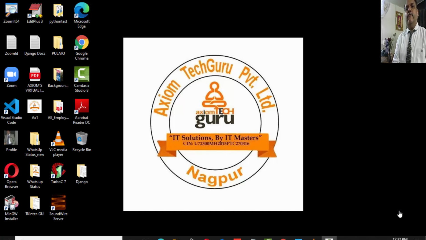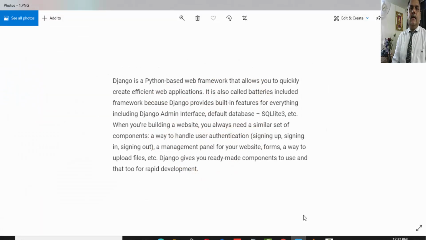In today's session, we are going to explore the Python based Django framework. Django is a Python based web framework that allows you to quickly create different web applications.